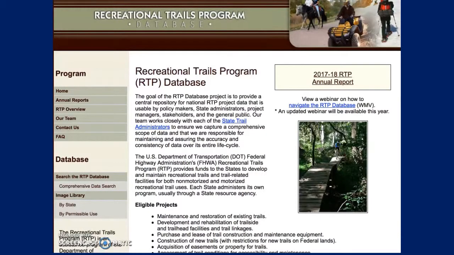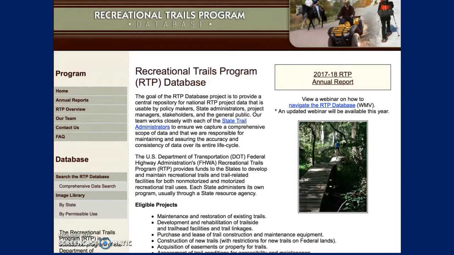We have recently completed a major data collection effort and will soon be launching the 2019 annual report in April of 2019. As a part of this effort, we are currently collecting over 90 different fields. However, the database that we're going to show you takes the key data out of these fields and provides them to the public in an easy to navigate and use set of search functions.